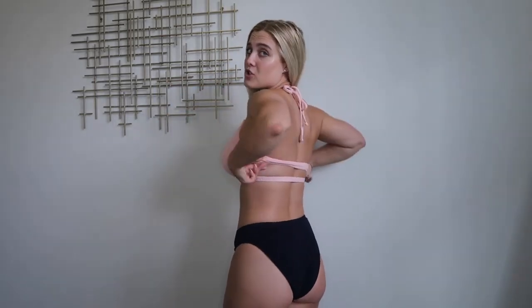So I would say last but not least, but unfortunately I did actually save my least favorite suit to the end, and there's a few reasons why. I took a gamble on this suit because it is not adjustable across here. I figured that it would probably not turn out too well, and I was right. I think that overall this design could have been so, so cute had Cupshe made this part adjustable, but unfortunately because it's not, this part in the front gapes and none of it works. It just doesn't fit quite right.